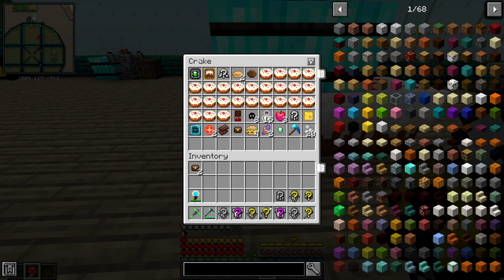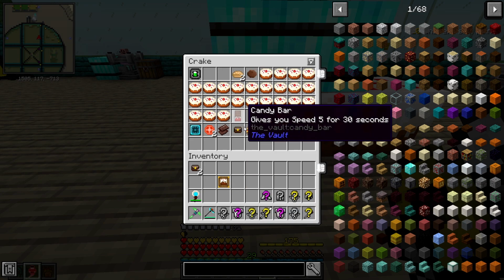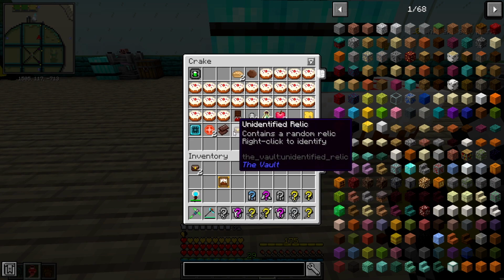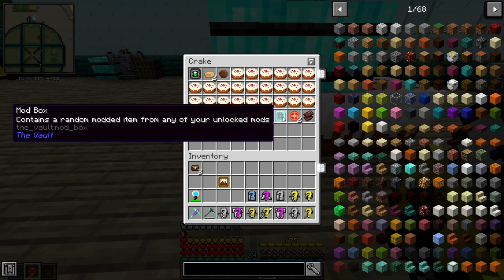We got a bunch of cake. We also got another armor piece, or another chance of getting an armor piece, so that's good. Let me take the boots. And we also got some pants and another unidentified relic, and that's all that we want out of that box for the time being. I'm going to leave the mod boxes for right now and roll them when I have a whole bunch of them, because right now it's just a whole bunch of backpacks and stuff.